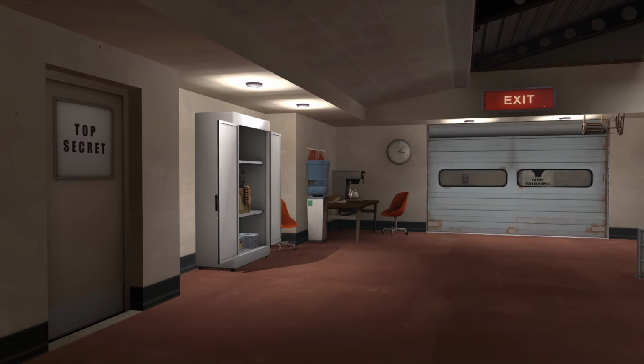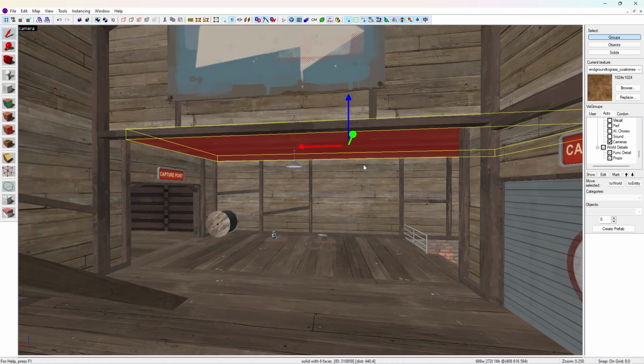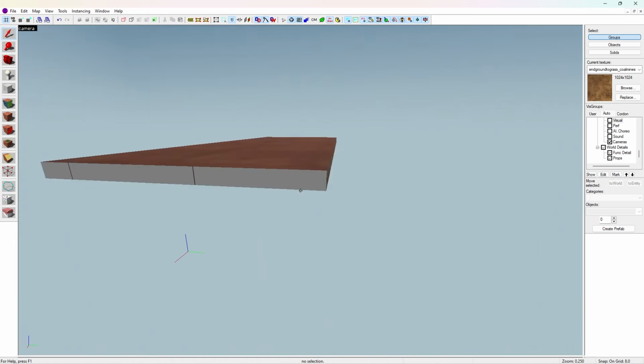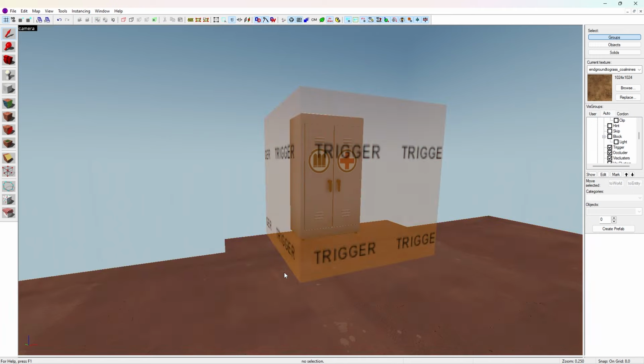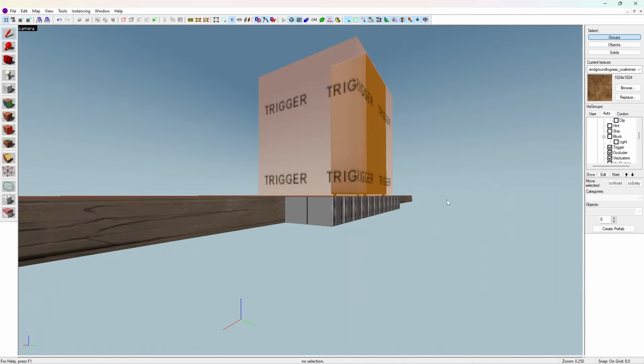If you hit the roof and duck, you're able to somehow trigger the resupply cabinet to refill you, even though the roof is thick, and the area that the resupply cabinet activates on doesn't even go through the ground at all. So what's going on?